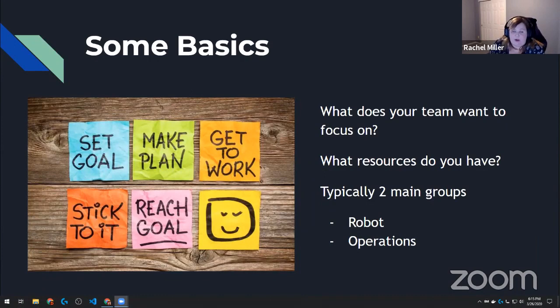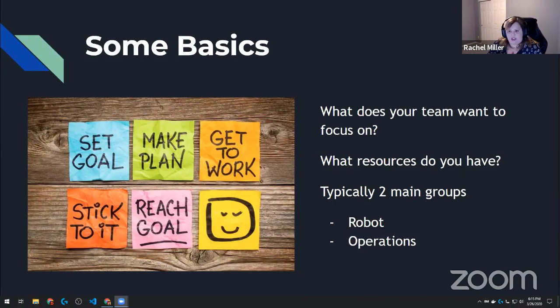So when people are like, okay, I'm ready, how do I create my team culture, or how do I structure my team? You start out with some basics. The first question you're going to want to ask is, what does your team want to focus on? And from there, you can go to what does your team stand for, what is important to your team, analyzing those things, who makes up your team. I know Renee and the student board of directors hit on earlier how you have different personality types and different things like that. Examining that is really, really helpful to determine what is going to be the best fit and the best structure for your team. And then once you understand what makes up your team and what is important to your team, setting those goals helps you determine where you can go next.